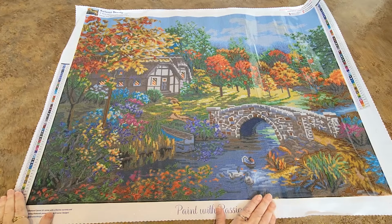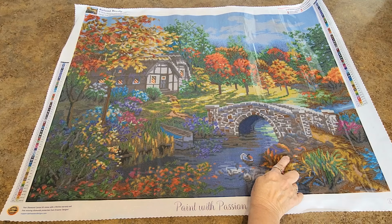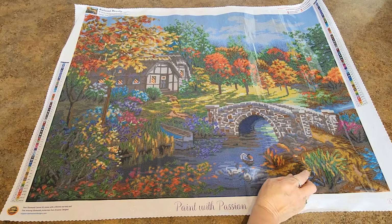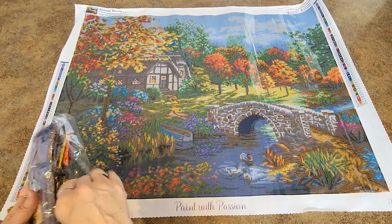Oh, I love her work. Love, love, love her work. Oh, what else can I say about this? Are these goldfish? Do we have fish down here? Is this the water? No, that's not the water. What is that? No, it looked like fish for a second. It's not. That's not the water. The water is over here. Okay. Whew. Caught me off guard for a second. I like these right here. And those. Those are going to be pretty.